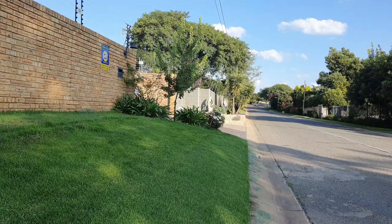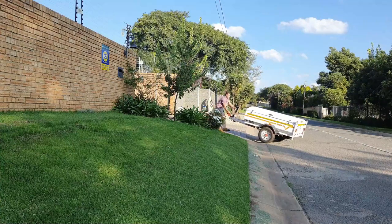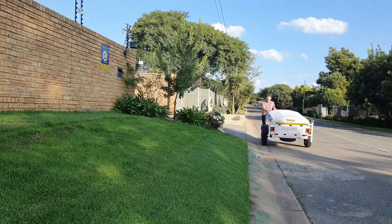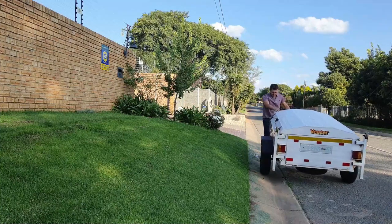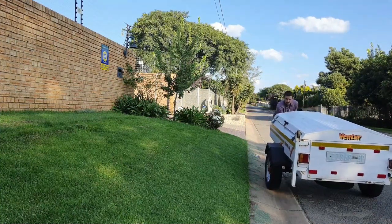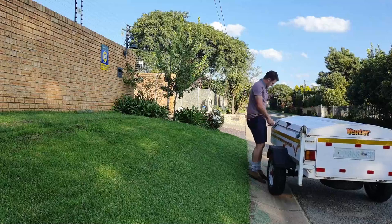Oh, no. Here we go again. Much easier when there's no soil or compost in this thing. I'm gonna put the trailer here because I think the clippings will be an enormous amount and it'll fill my dustbin in no time.